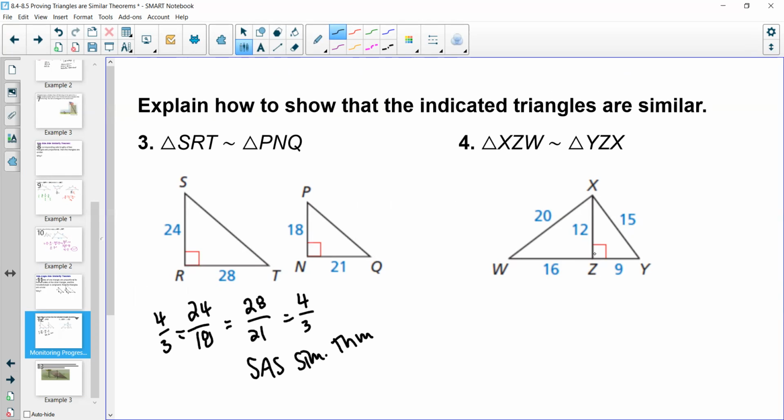We can do the same thing here. So this angle is there, this angle is here. The triangles we're comparing are YZX, which is this little triangle, to ZXW, which is this bigger triangle. So we're actually comparing those two. So we have this angle here, because that one's 90, it's supplementary. So this one also has to be 90. And so that means the sides we're comparing are this 9 with this 16, and this 12 with this 12. We know that 12 and 12 are actually going to be the same. So we know this is also 12.